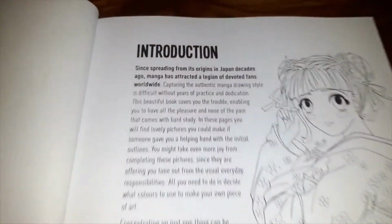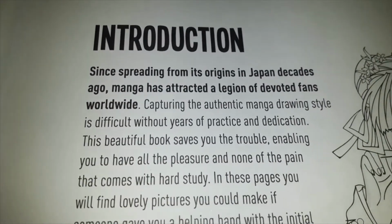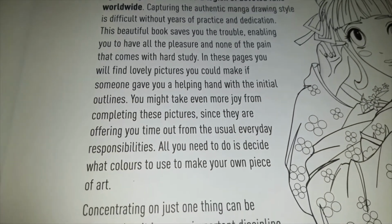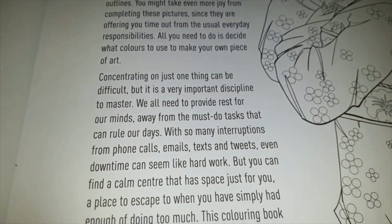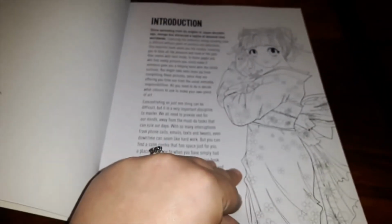This is the intro. So I will slide down this bit slowly, so if you want to pause it and read it, you can do. Okay, and this picture here is also on another page, so you could colour this as a sample and then do your other one.